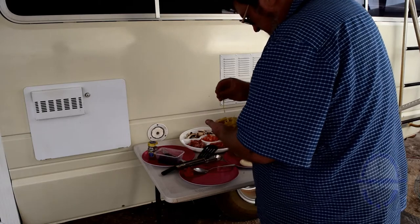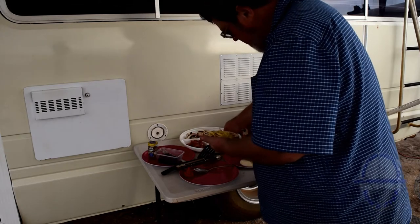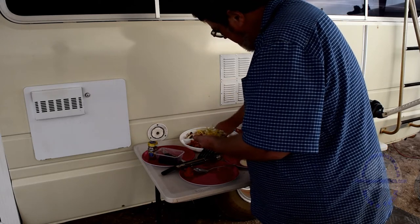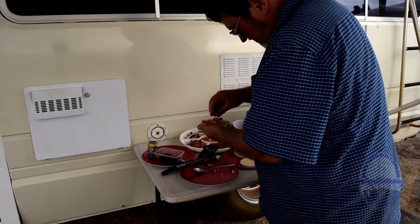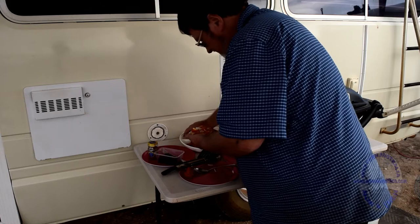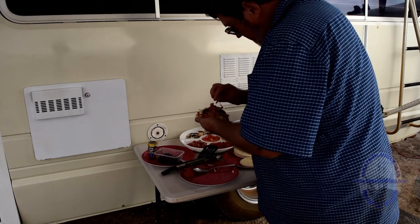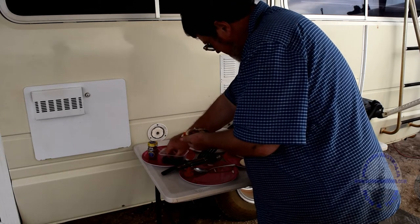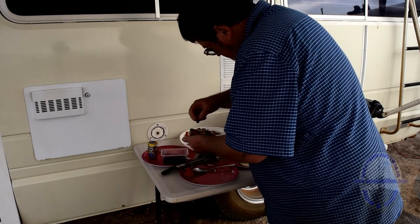We're fortunate in being able to cart a lot of gear around with us — we've got a fridge on board the caravan, so we don't have to make do with small amounts of stuff or pre-prepared stuff; everything we bring is fresh. The challenge with these is going to be fitting enough stuff on top of them, because they are very small. It's going to be a bit of a problem fitting everything on top, and we'll probably be feeding the ants as well by the looks of it.